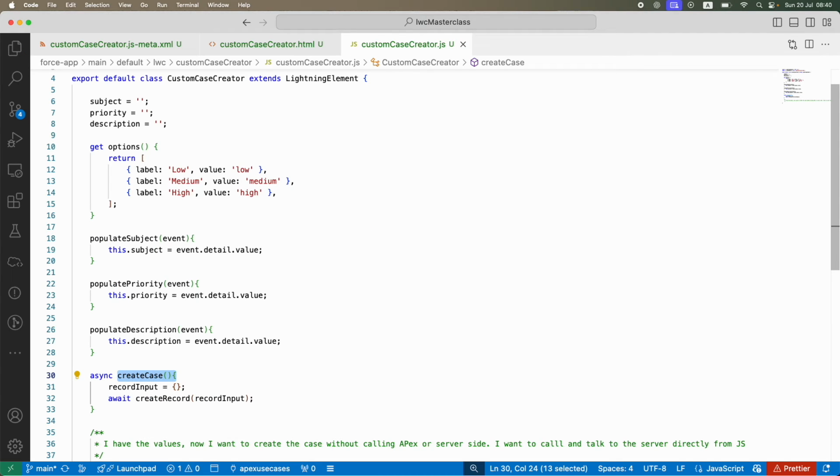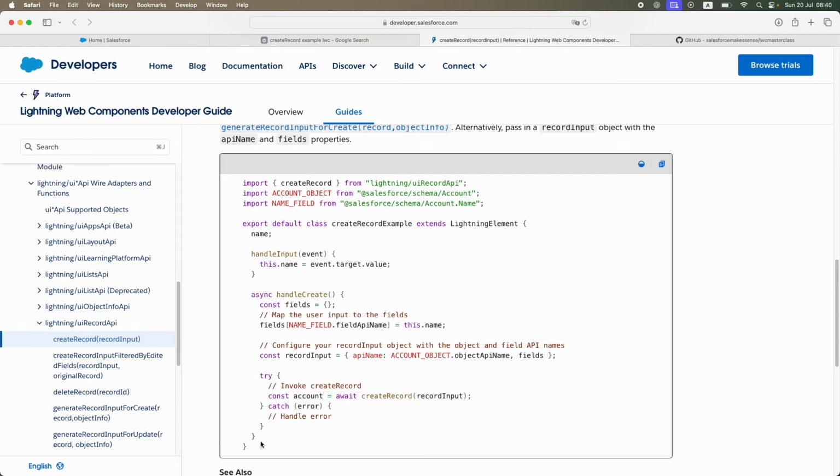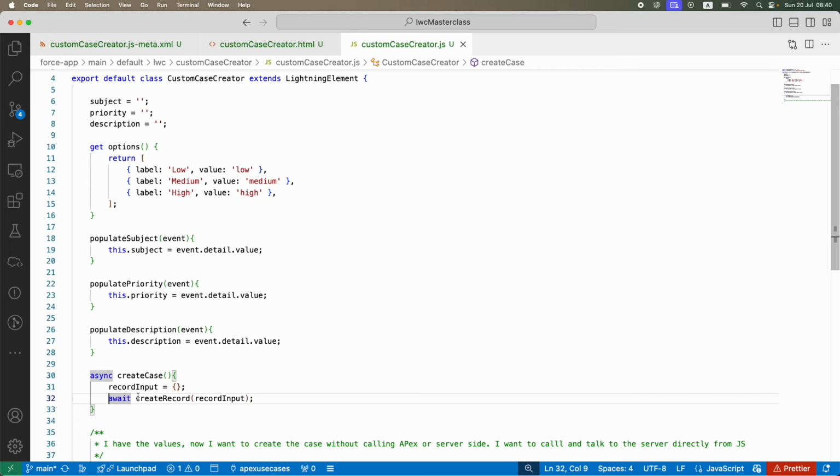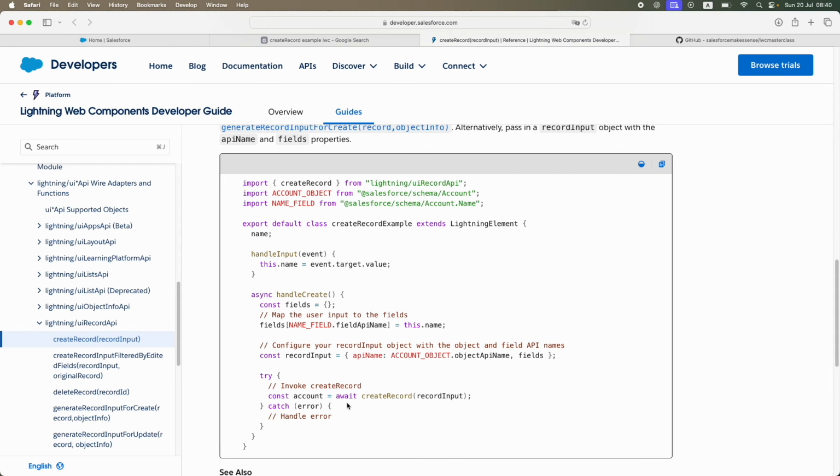Async is basically telling the system to asynchronously call this method behind the scenes and wait until you receive the response from this particular server call. And as soon as you receive the response, you can go ahead and do your thing. So I'm just going to assign it to a variable. Whatever is returned from this method on the server side will be awaited, and as soon as it reaches, it will be assigned to this particular variable right here. Make sense?